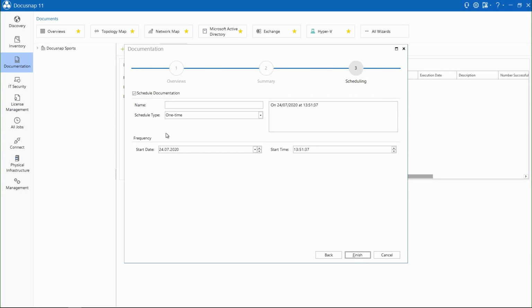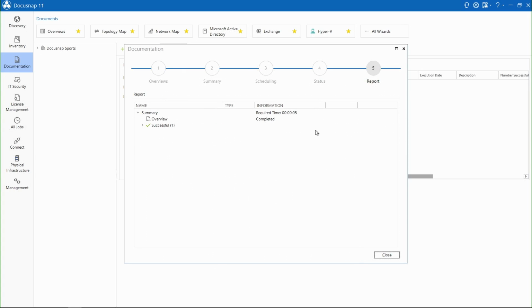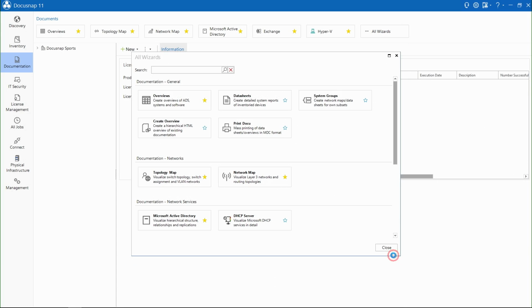Here you can schedule the creation of the HTML file, and here it is important that you time it that way that it will be created after you created the documentation we did before, so the HTML file will always be up to date. In our example, I want to do it immediately, so I uncheck it and click Start. This is completed very quickly after just 5 seconds. It was successful, so I can close it.